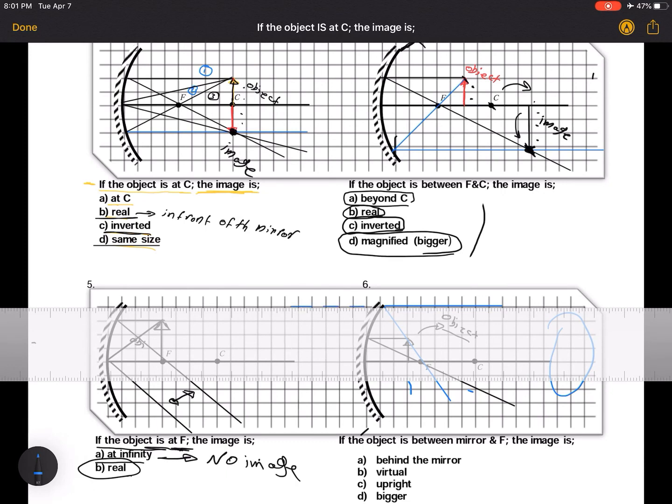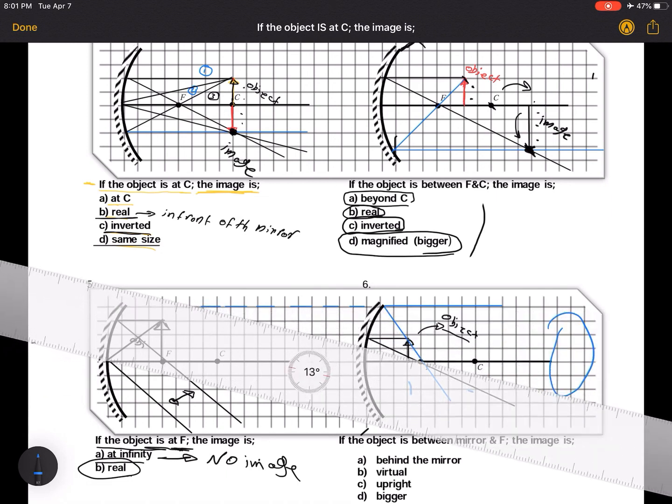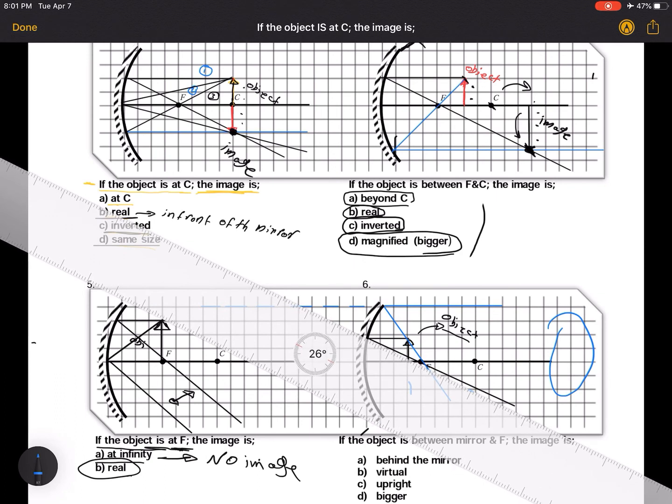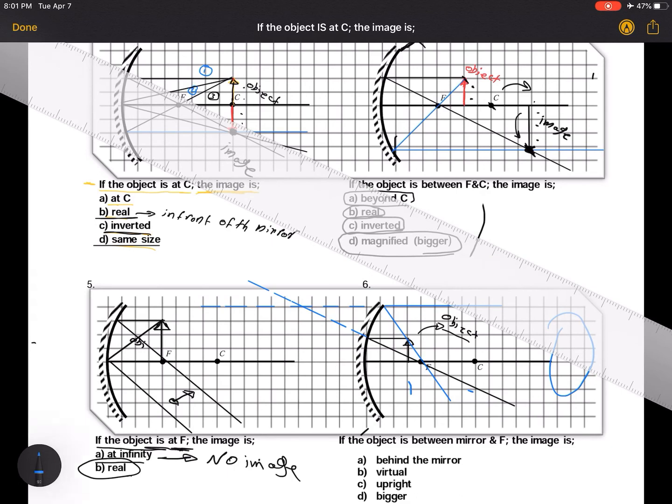I will draw some dashed lines for this one also. And I will be able to see that there is an intersection point from the imaginary lines.